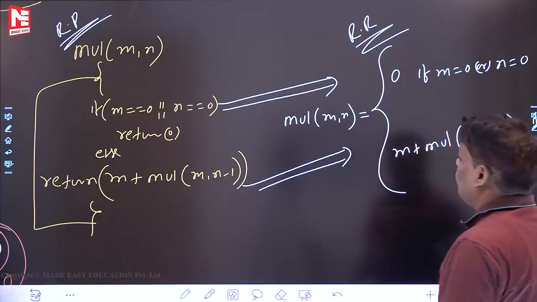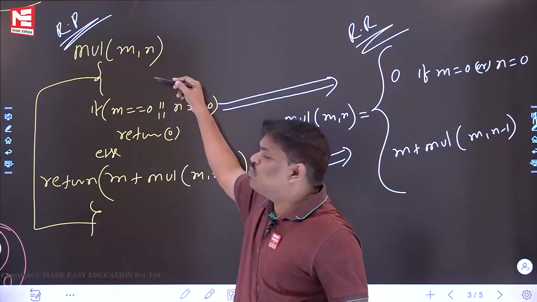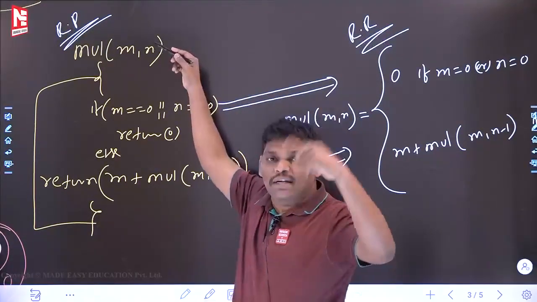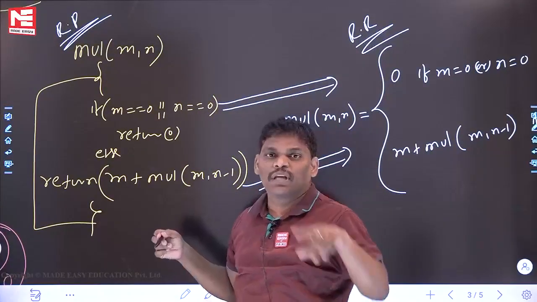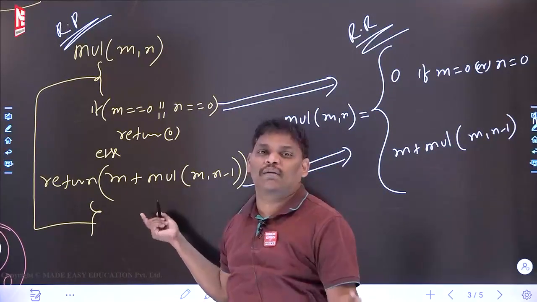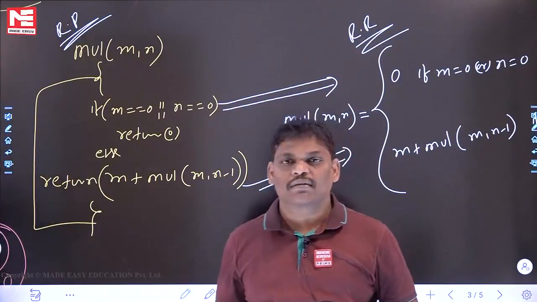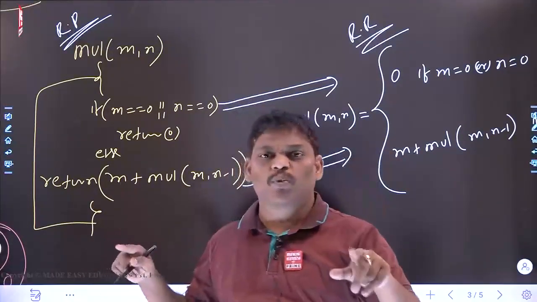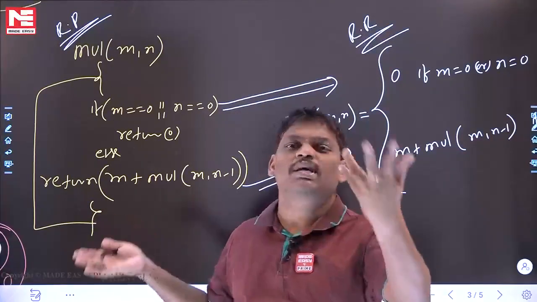Please be careful. And one more thing I want to ask you: whenever this story is going on, how many times is recursion going on? See this one, adding m, n times. You keep on calling n times. This recursive program's time complexity is going to be how many times? N times. Recursion and loop are the same; a loop does the same thing again and again, and recursion also does the same thing again and again. Recursion and loop both are similar.